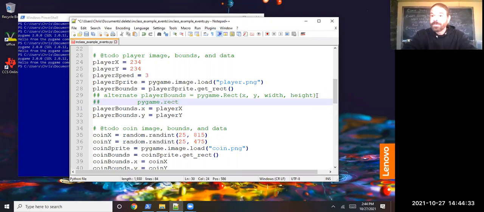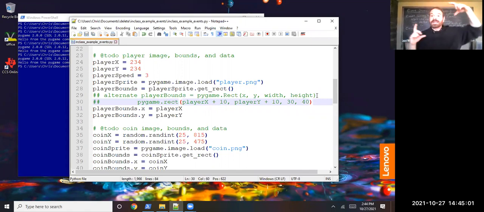I can't remember if it's uppercase or lowercase right now, and it's in Monday's example, so you can check it there. You might say it was something like player X plus 10 pixels, player Y plus 10 pixels, and I don't know, 30 wide and 40 tall. That's sort of an arbitrary guess on those numbers. I'm not really going to check them or anything.